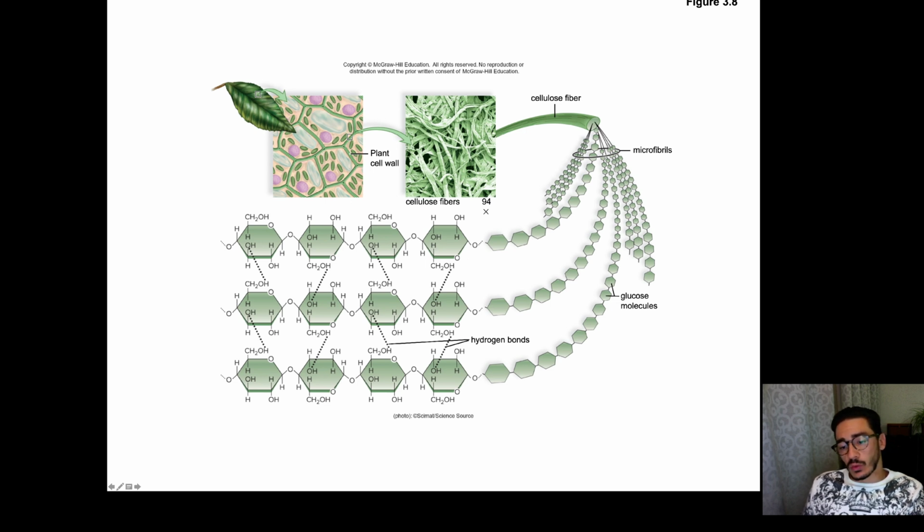The way animals like cows and horses are able to eat grass and receive glucose from it is that they have special bacteria in their gut, and those bacteria produce proteins and enzymes, which help them break down those bonds and release glucose to be consumed by the body. Humans do not have those bacteria. That's why we cannot consume grass and live on that.